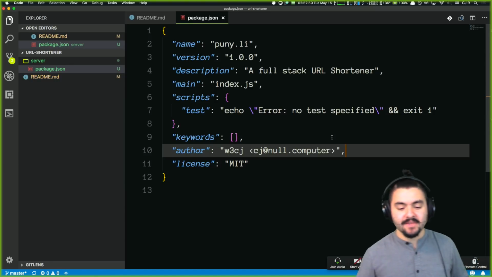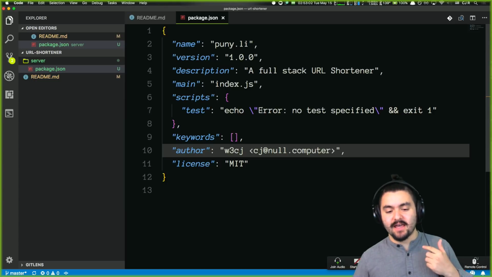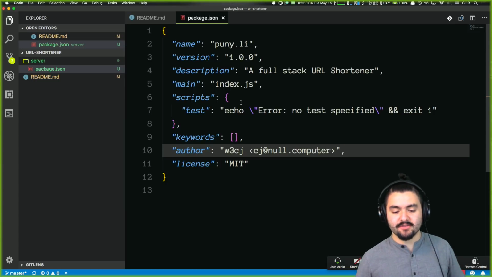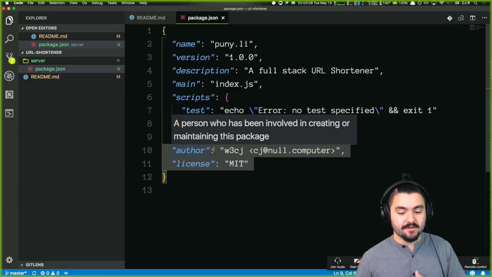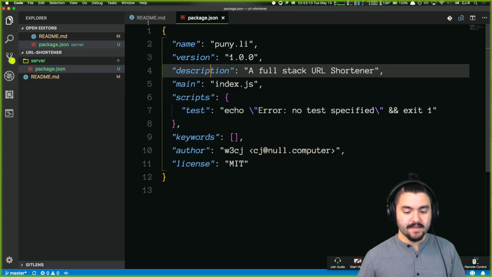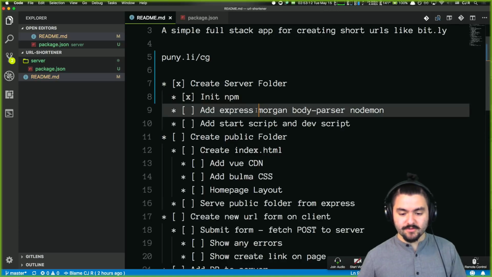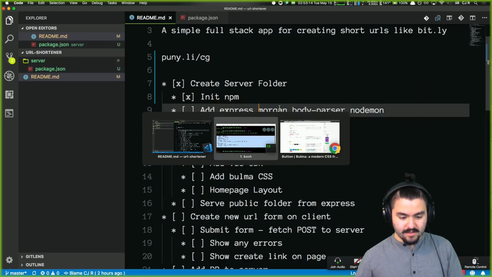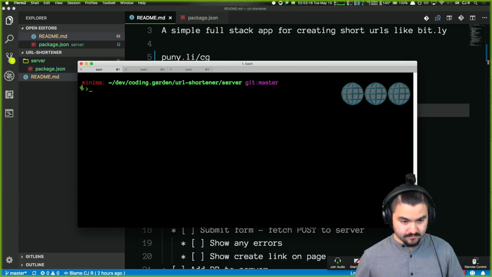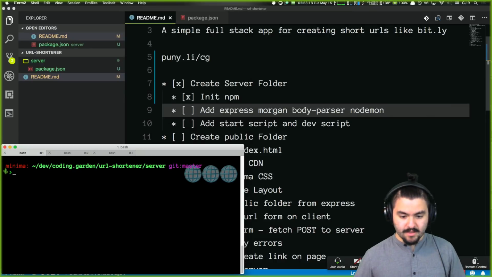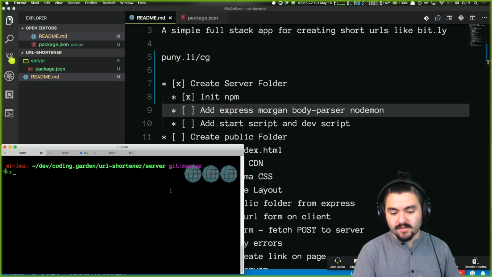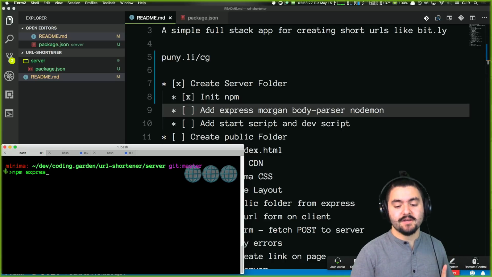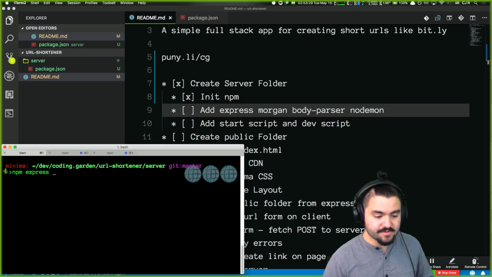Yes. So we're going to be using Express and a package called Monk and various other things. The versions of the packages we're going to be using are going to get stored in here. Okay, so we have that. Now we need to install these things. In this folder, Tony, please do an npm install of Express, Morgan, Body Parser, and Nodemon. And then we'll talk about what each of those things does.